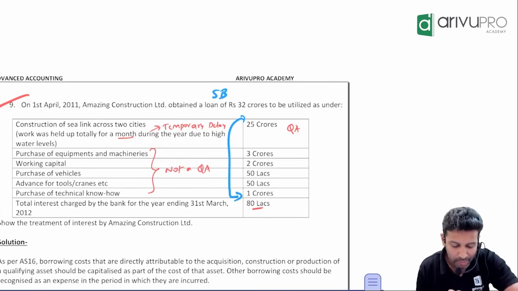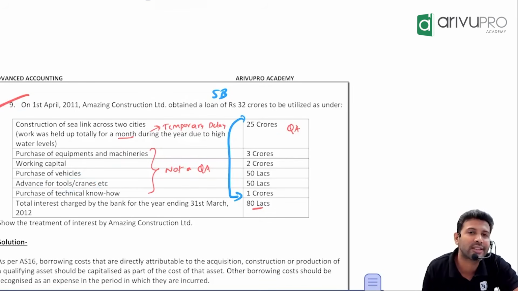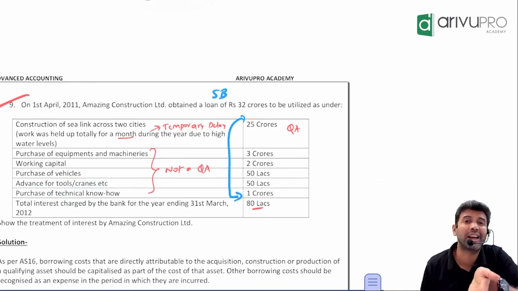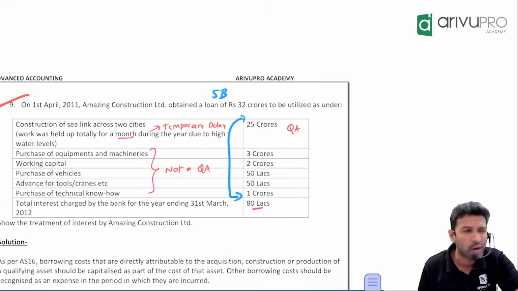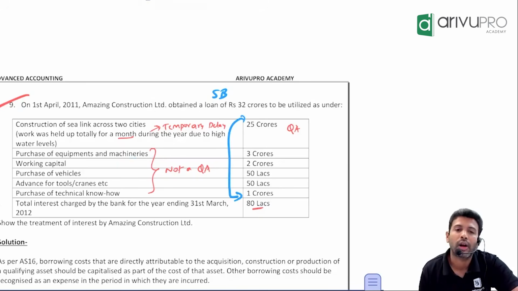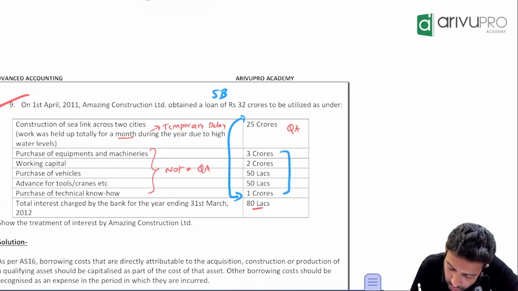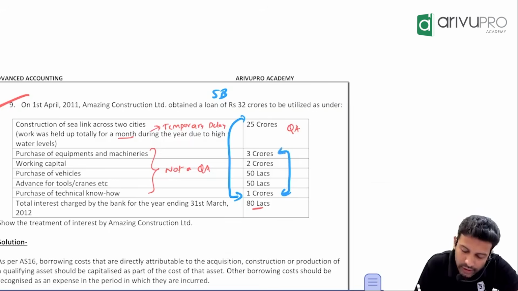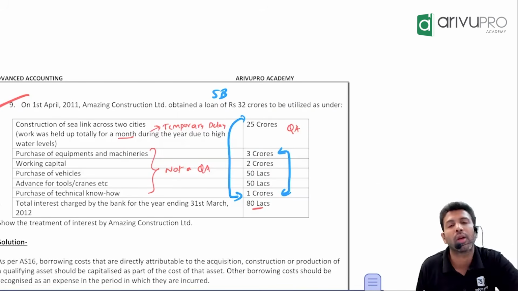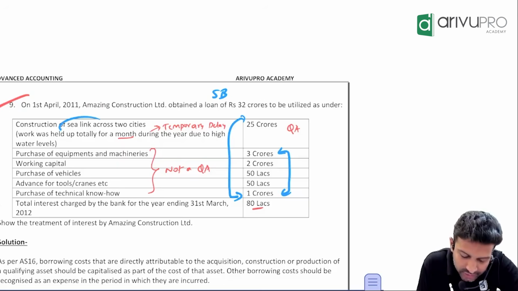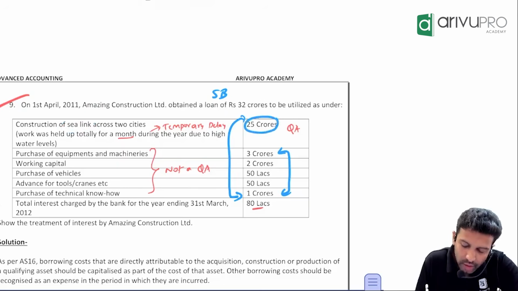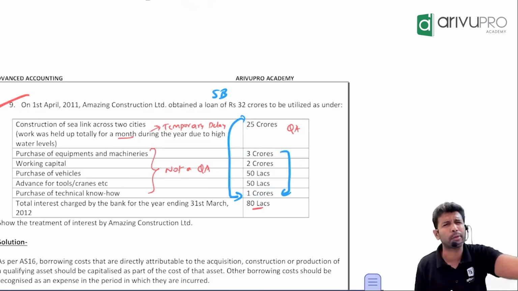Now come back. So what are we taking the advance for tools and cranes as now? Not a qualifying asset. What about technical know-how? Intangible asset. Sir, you are not developing, you are purchasing. It will take time or ready? So what is it? Not a qualifying asset. That means, sir, from here to here, however much you have spent, you have utilized the loan only for all this. That borrowing cost you will capitalize or P&L? P&L. Only the qualifying asset's borrowing cost you will capitalize. Ceiling. That means only the 25 crore related amount you will capitalize. All this you will transfer where? P&L.